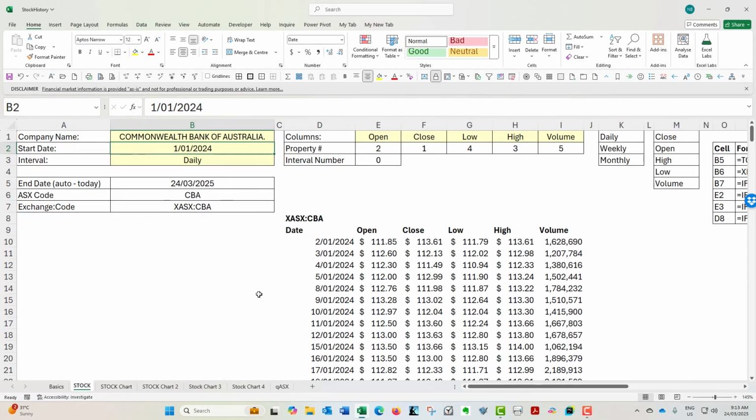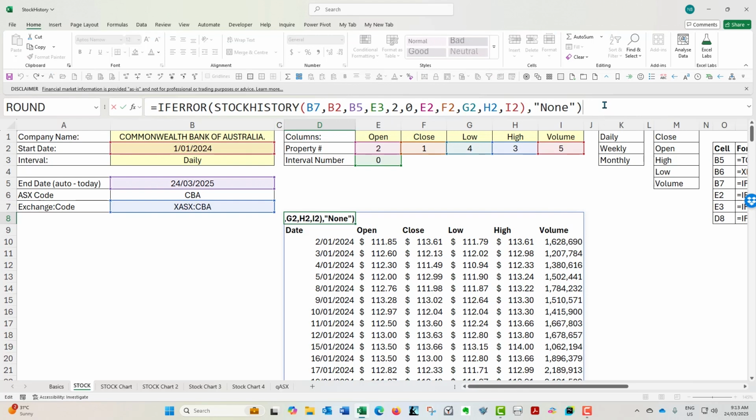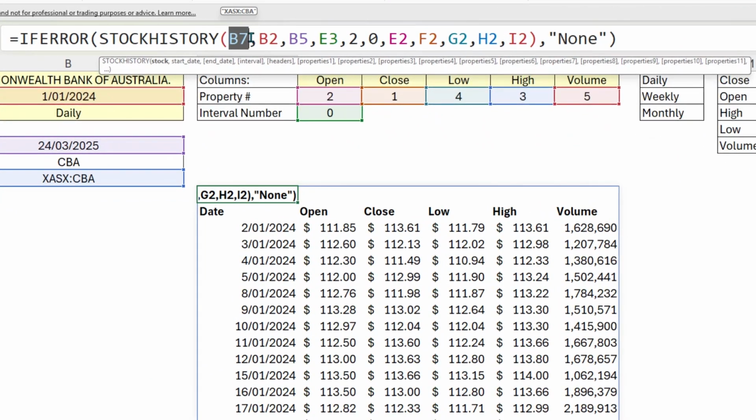So here's a slightly more complex report, and this one is showing all of the values that you can report on. This Stock History is using all of them, as I mentioned. So we've got the stock exchange code with the code, the start date, and an end date here.